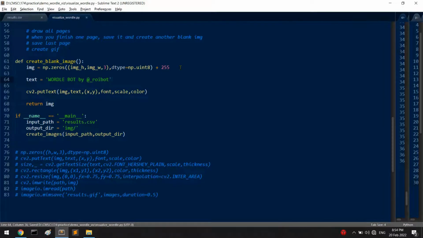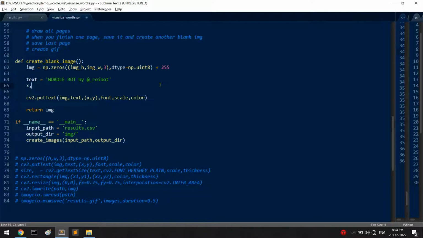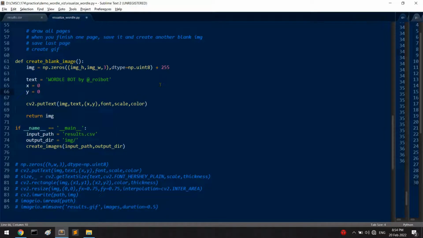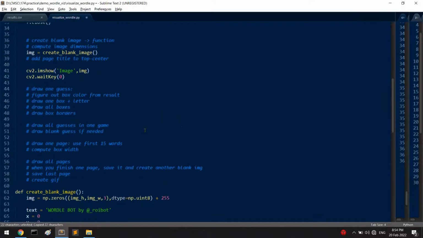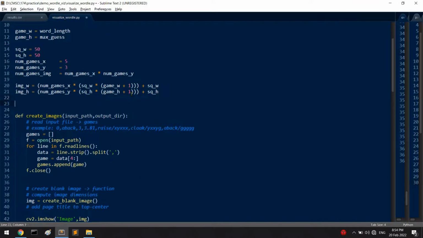So that's the text, and then we will need X and Y. What would be our X and Y? For X and Y, maybe at 0, 0. Let's try that for now. For the font, we'll be using Hershey plain. Let me define that here: font Hershey plain.